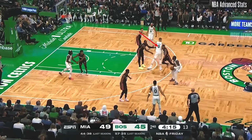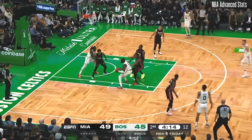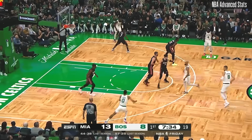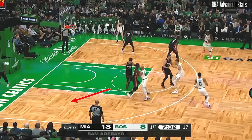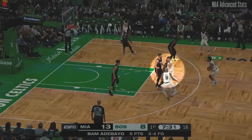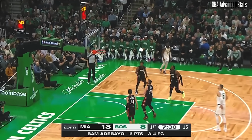In general, this usage of motion strong does a great job getting the defense to where they're having to react and make rotations, and it lets the Celtics capitalize on advantages or continue to develop them. On this play with Tatum coming off the screens, you can see Tyler Herro expecting someone to make a cut to the corner off of these screens, but all it does is force Jimmy to have to fight through both these screens, and Tatum's going to get the ball up top for probably the easiest three you could ask for.